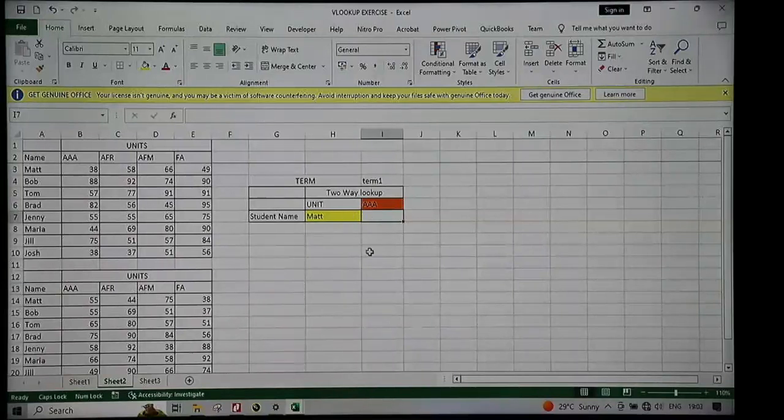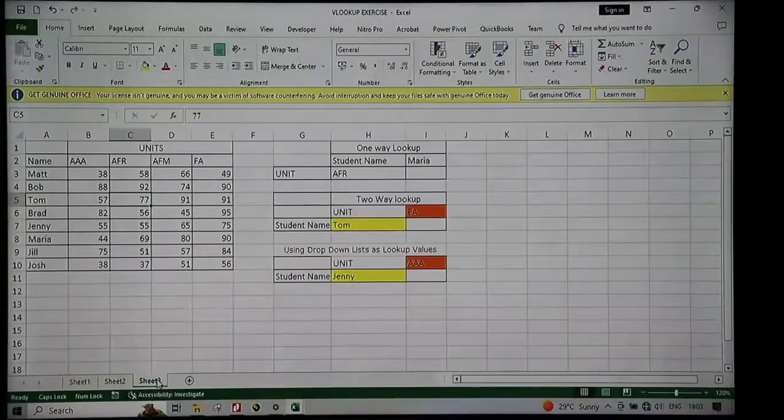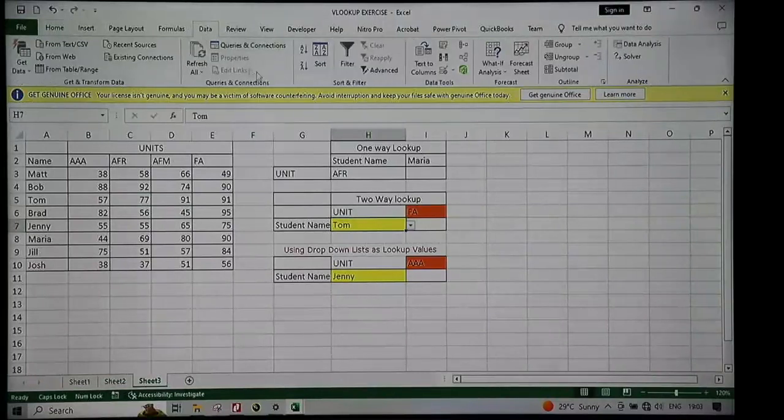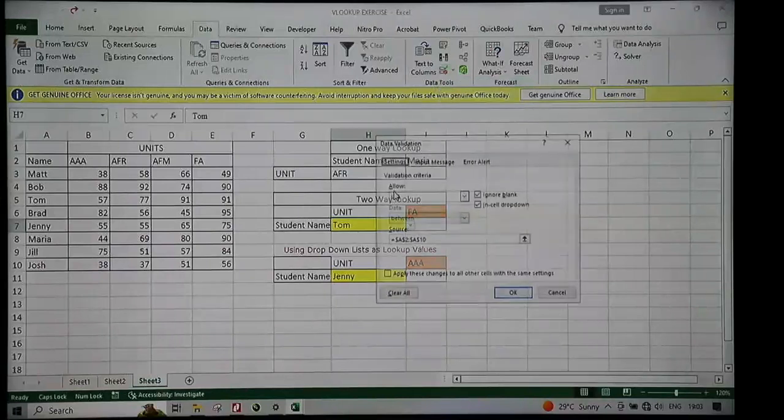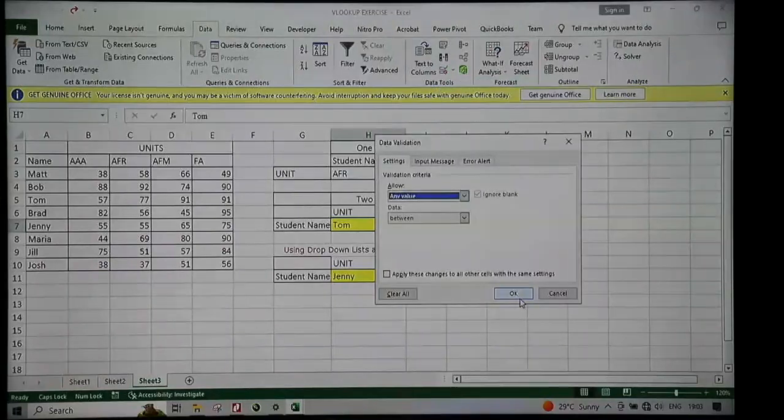We have several ways of looking up; we can use a number of ways to look up the value. When you click on sheet 3, you get those 3 ways of looking up a value. So just click on sheet 3. That is where you get the various ways of looking up a value.